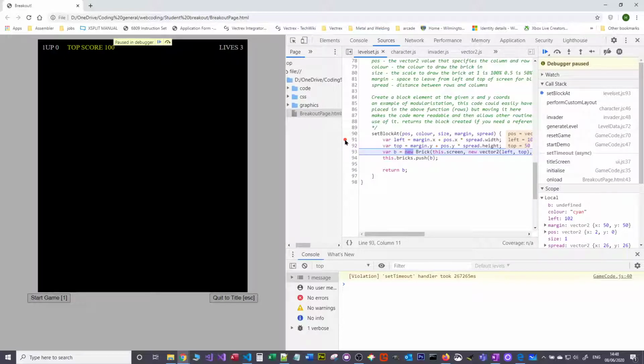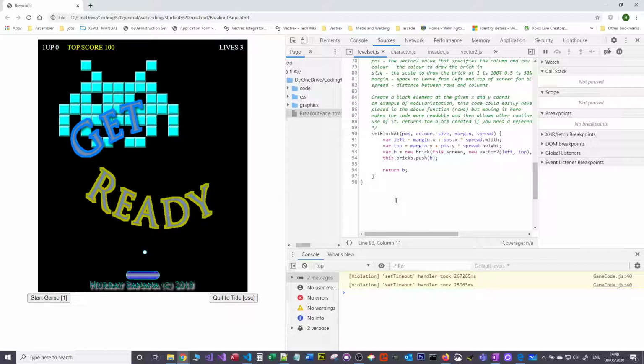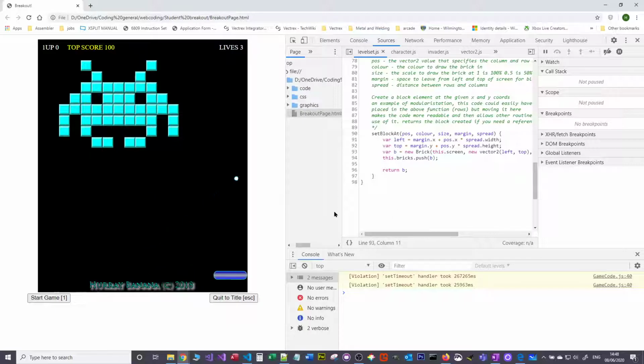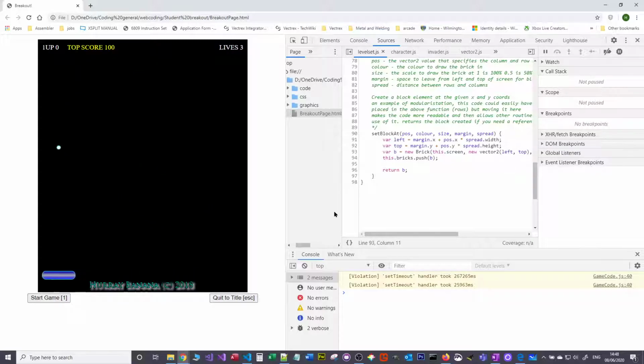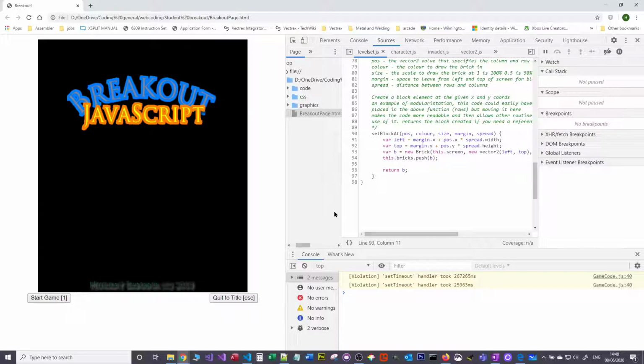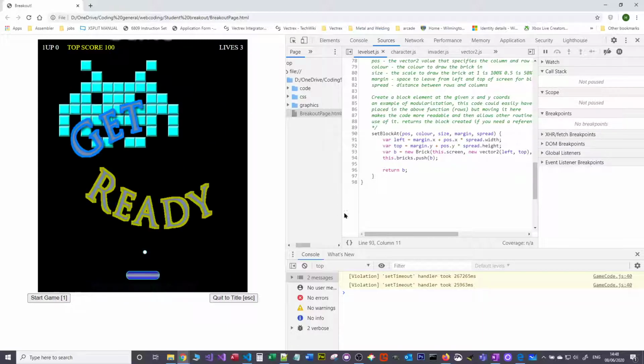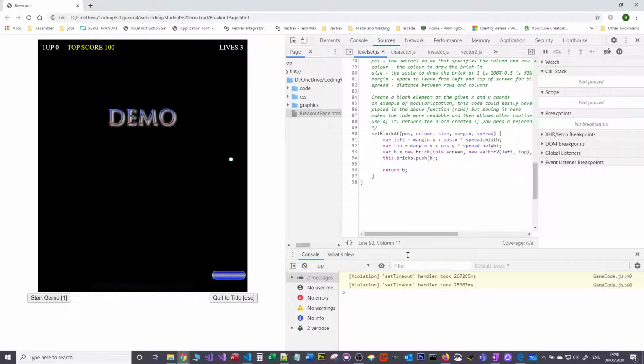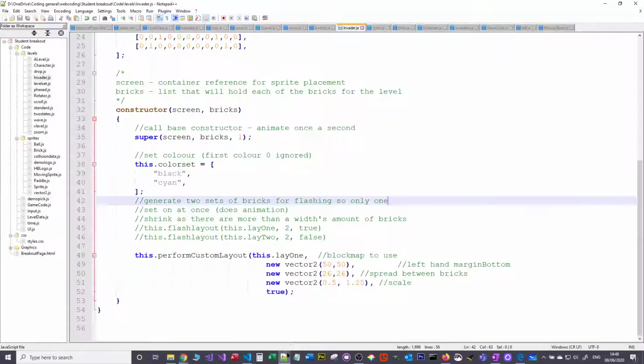Let's click on the little red dot to get rid of the breakpoint and tell it to carry on running. So resume. And look at that. The invaders appeared. And then disappeared. Then appeared. And then disappeared. Right. So what that's a good example of is making sure you've tested things before you write too much code. So you should do a little bit of code, do some tests, make sure everything's working. Right. Let's just go back and finish the invader.